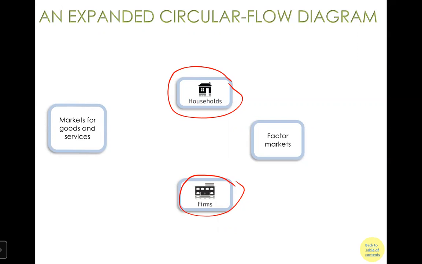Okay, so the answer is, the households are going to buy goods here, right? So this market for goods and services, you think about it, you buy goods and services, you buy stuff on Amazon or in Target or Walmart, okay? But then households, in order to afford those goods and services they want to consume, are going to sell something in the other market. We call it the factor market. But what is the factor market? What do you think?